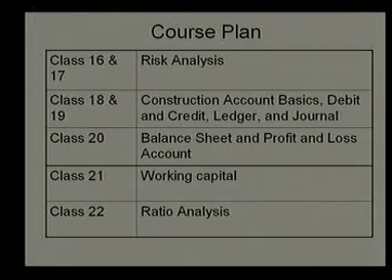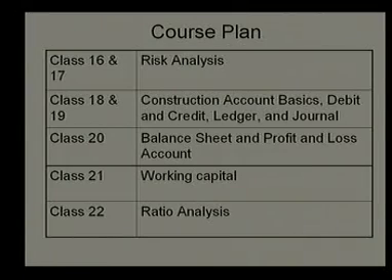Class 16 and 17, we will discuss risk analysis. Class 18 and 19, I will cover construction accounting basics: debit and credit, ledger and journal. All such things we will try to cover in 1 or 2 classes. And finally, we will try to cover balance sheet and profit and loss account in one of the classes.